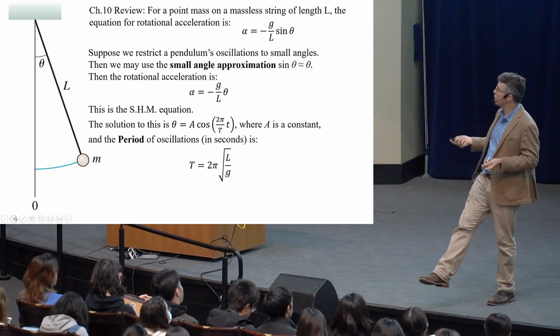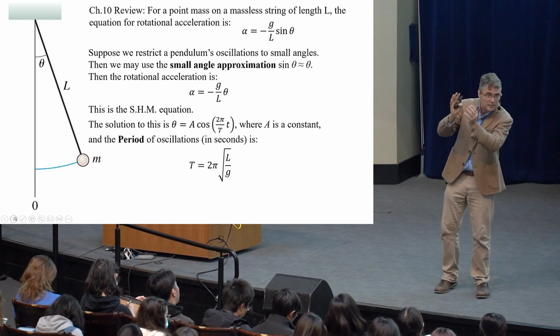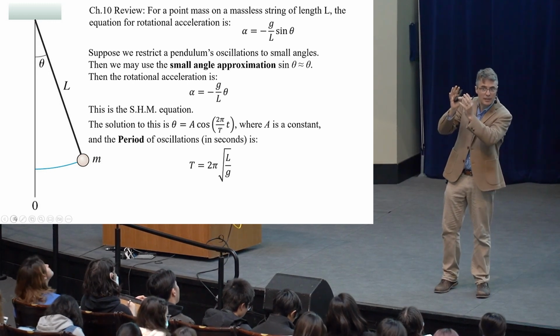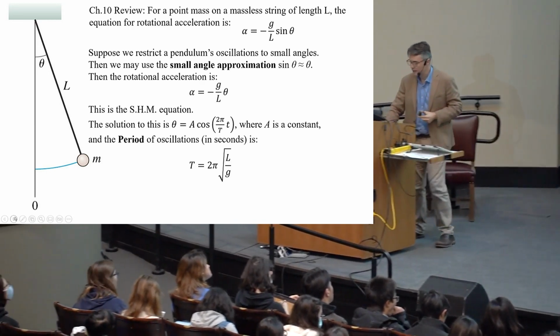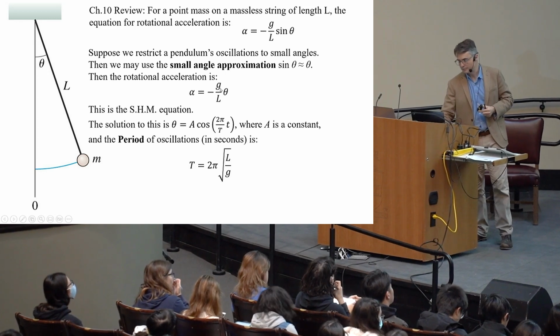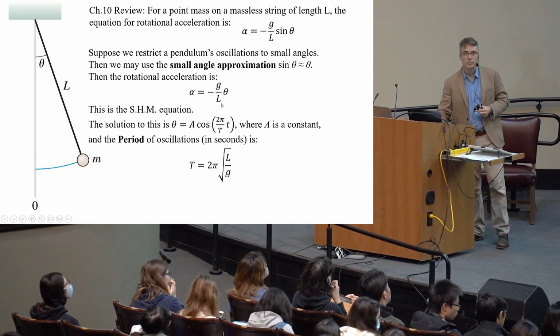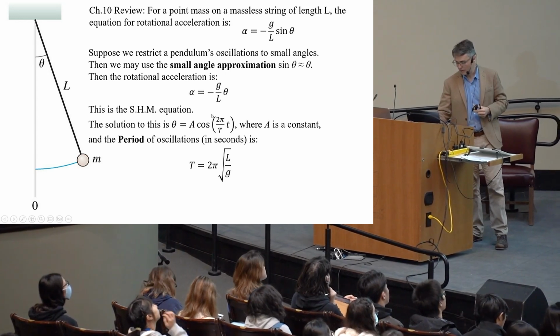And in that case, we know that the period is 2 pi times the square root of whatever's in the brackets there. There's some kind of constant in that top equation, multiplied times the theta. In this case, it's g over L. So it's the square root of 1 over that, times 2 pi, is the period. So that's sort of analogously how we solve that.